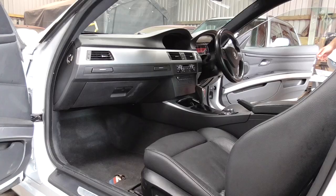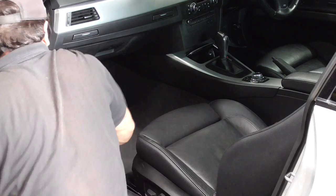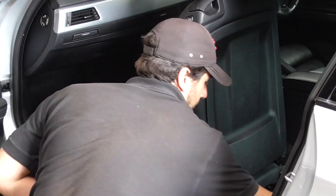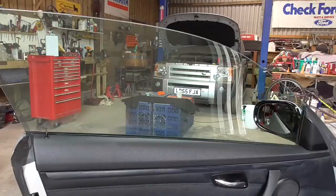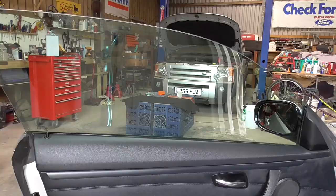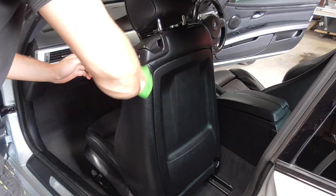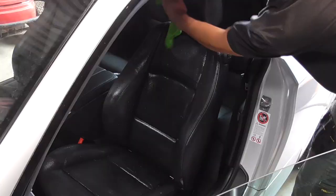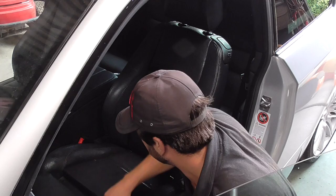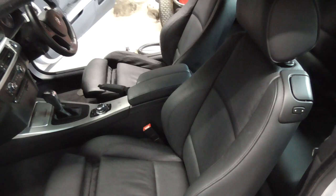With the outside of the car done and buyers already queuing up because of those glossy tyres, it's time to tackle the interior. No major breakthroughs here — just the obvious. Make sure all personal belongings, including dash cams, satnavs etc., are removed from the car before giving it a good clean-up. All I needed to do was remove the mats for a proper clean before hoovering the rest of the carpet. I also cleaned all hard surfaces as well as the leather to remove that sheen that builds up over time. It's important to remember to clean the inside of the windows too, to remove any distracting marks or fingerprints. When done, the door cards and seats take on a much cleaner satin effect, making them look as good as new. I simply used a diluted all-purpose cleaner on a microfibre towel, followed by some leather treatment on the seats to keep them supple.